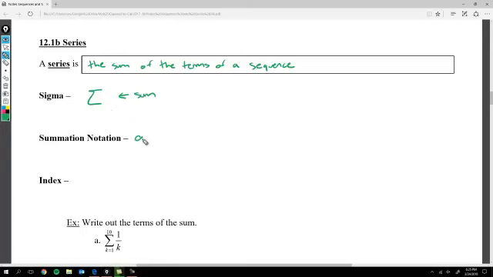So if you have a list of numbers, okay, so we have all these numbers here and we're adding them all together. So remember, we use A to represent just a number in a sequence, and this subscript right here tells us the place in the sequence. So we're adding a bunch of numbers together, it doesn't matter how many. Okay, we can use what's called summation notation. So we use a sigma.